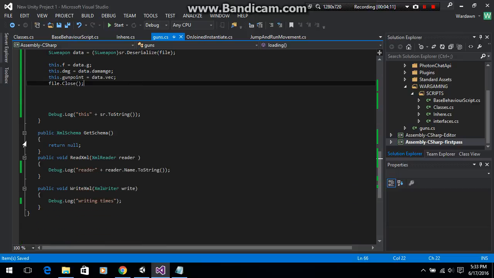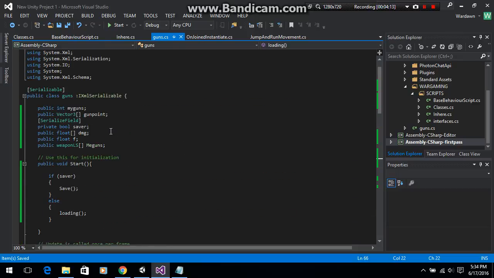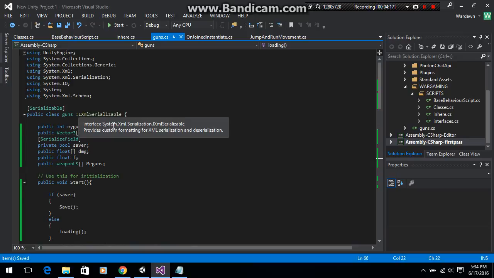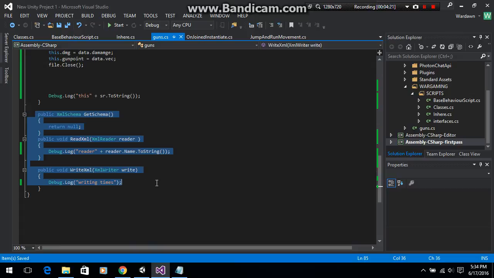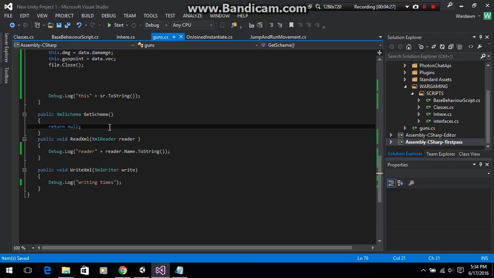Now, these, because we're going from XML serializable, we have to have these in here. Okay. XML get schema, I just have it return null. Then read XML reader. And I got a debug in here, but they don't ever run.